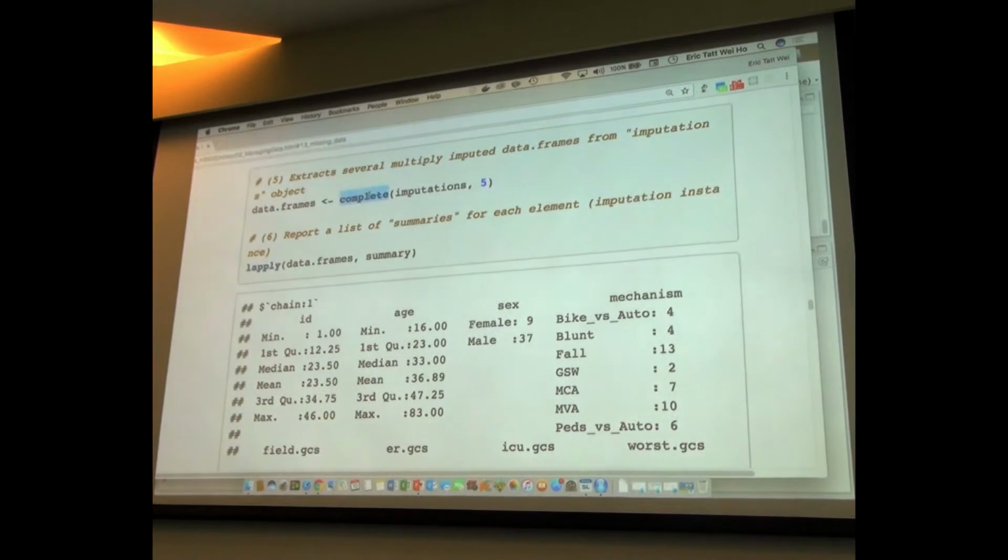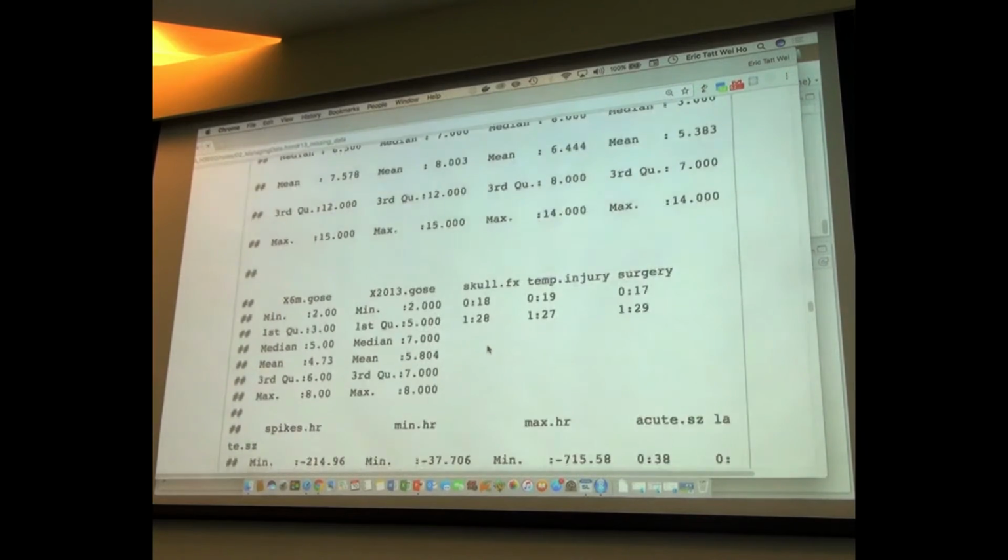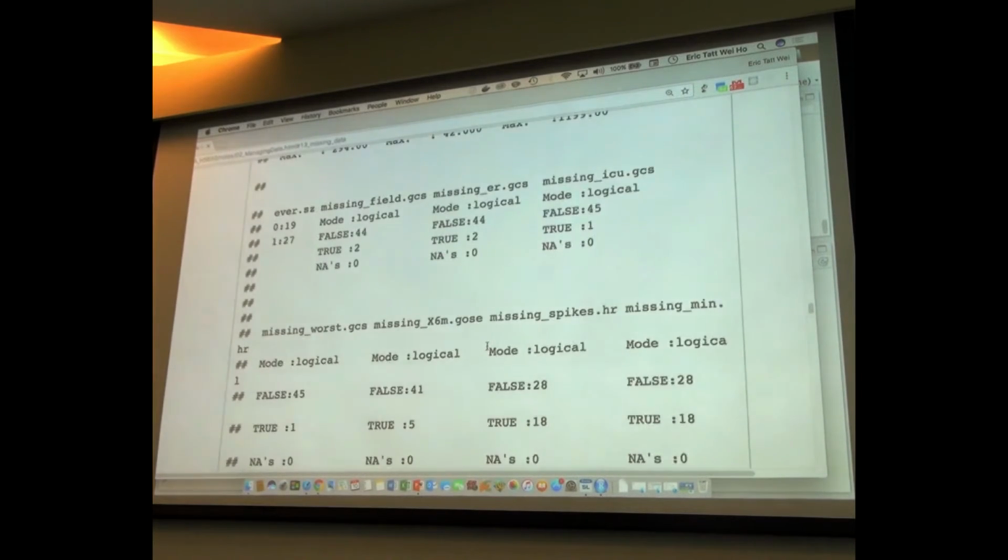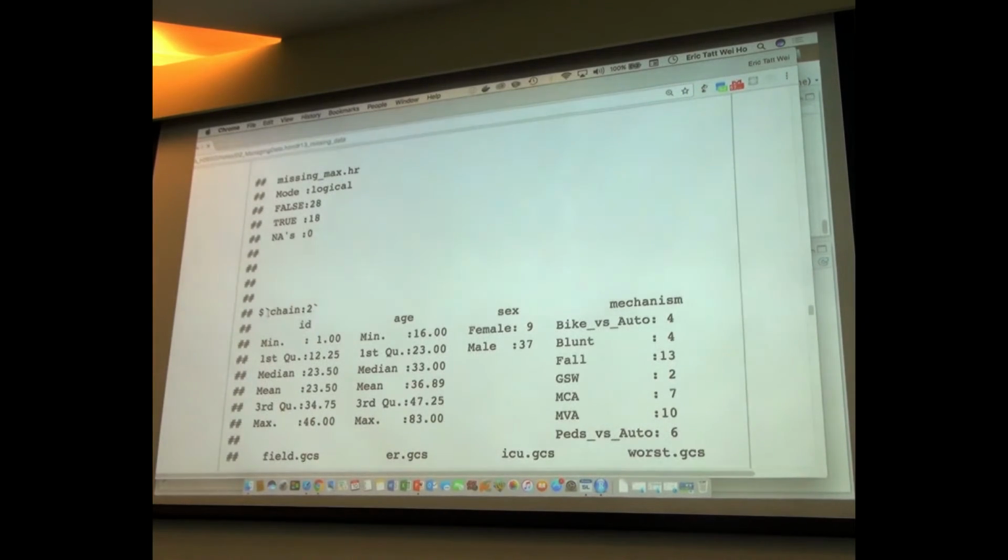Okay? And then we are going to extract in these data frames the 5 different imputations. They're going to be indexed, remember, with these brackets. And here is the lapply function that generates a summary of all of the 5 chains by saying chain 1. Remember, this is the first complete case. And then you report all the summary statistics, and then chain 2 is going to be right below it.